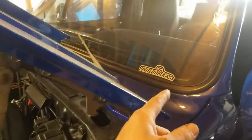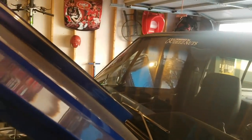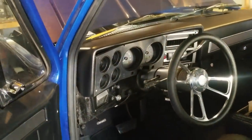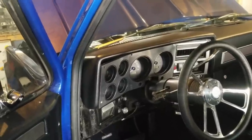Got the United by Trucks sticker to represent. I've got an Extensive sticker right here, and I've got a Thor Brothers sticker on the other windshield. I've got parts from both of those companies in this truck. They helped me out a ton. Inside, I've got Dakota Digital gauges, probably the best investment I've made for this truck. Plug and play, amazing product.